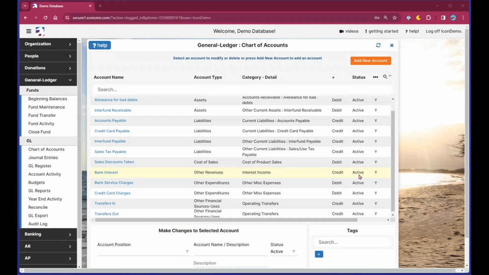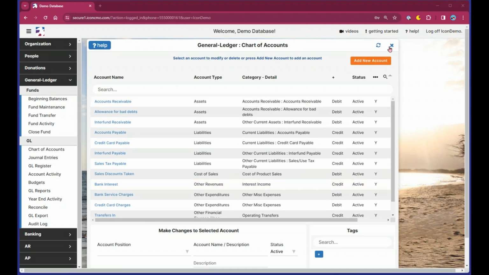when I first come in here, oh, it didn't give me, I'm sorry, I wanted that to show you. But when I first come in, it gives an option that pops up and it says, do you want to use the chart of accounts that the system can generate for you? So it's our template chart of accounts, or not. And so your options are yes or cancel.